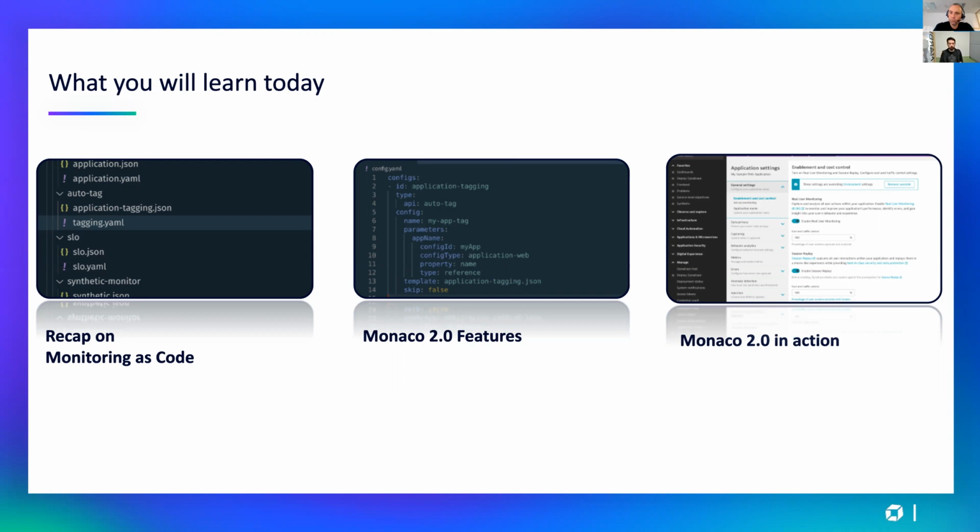And I then really want to focus and talk a bit about what did we change in V2. So it is V2, it is a breaking change. We changed quite a bit. And I want to tell you the reasons. I want to show you the features. And the most interesting thing, I think, is then seeing these things in action. So we're going to look at a small sample configuration, and then we're going to look at what that does to Dynatrace when I type in Monaco deploy.